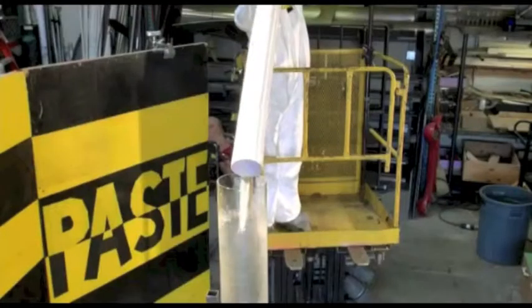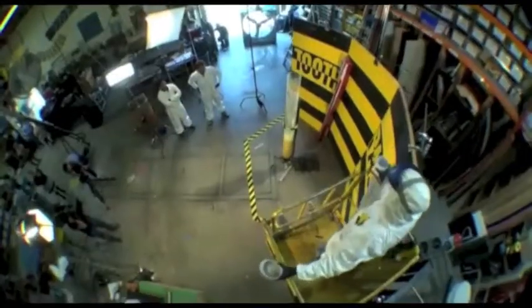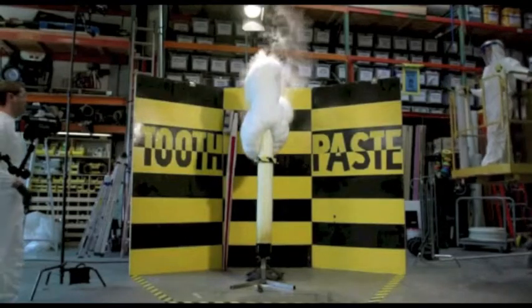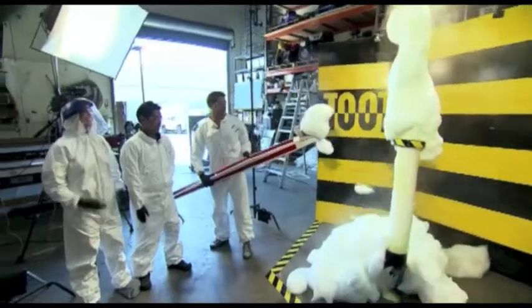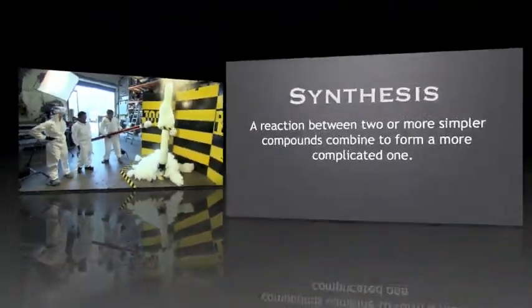Now that we've refreshed your memory on the law of conservation of mass, we're going to move on to balancing chemical equations and the types of chemical equations. How this is going to work is we're going to give you an example of each type of chemical equation and how to properly balance that equation. Look for the importance of the law of conservation of mass in each example.